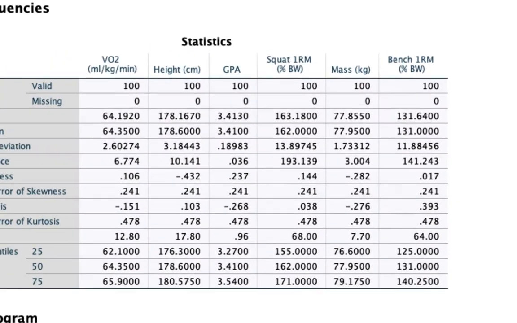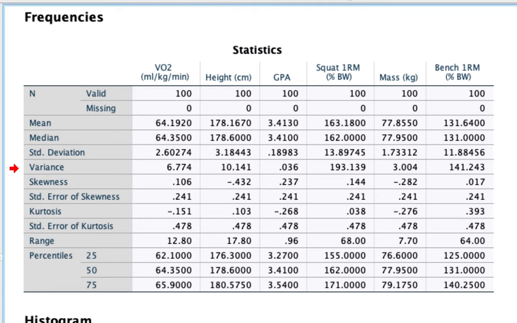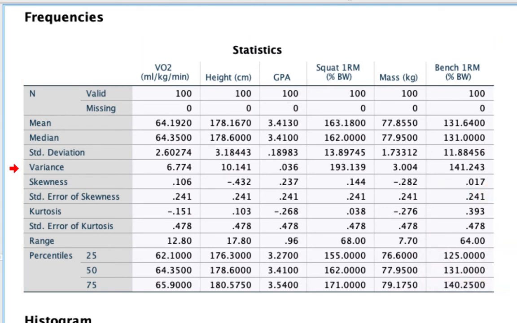So if we looked at our mass data in here and looked at our skewness, sample skewness is roughly negative 0.3, right? We had our values in our Excel data rounded to the first decimal place, so this would check out. And our standard error was 0.2. Okay. Sometimes the values within or between Excel and SPSS for skewness and kurtosis will be slightly different.